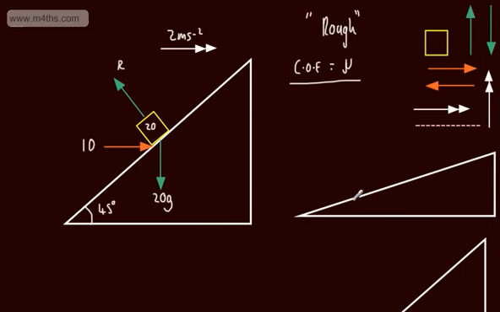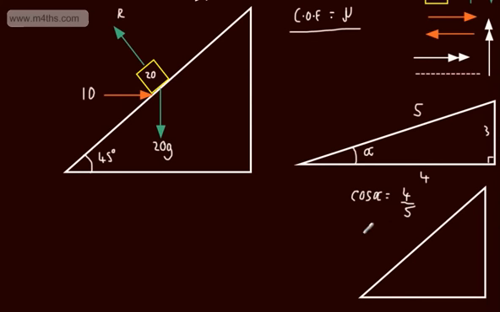In fact, while we're here, let's say we were given a plane and we had alpha just here. And we had that this was 5 and this was 4. This is a Pythagorean triple, so we could write that cos alpha, and you won't always be given these, you'll just be given alpha, is adjacent over hypotenuse, which is 4 over 5. We would spot this to be a 3, 4, 5 triangle, and sine alpha is 3 over 5. And tan alpha would be equal to 3 over 4.